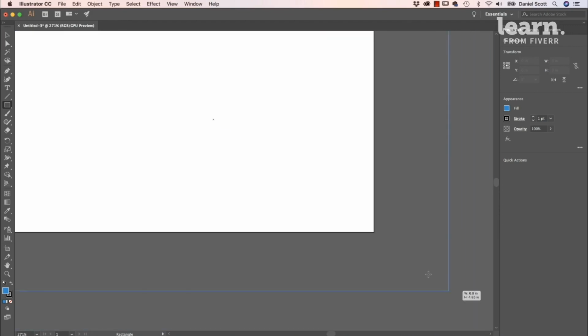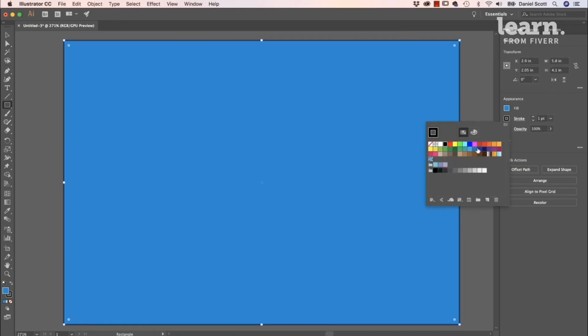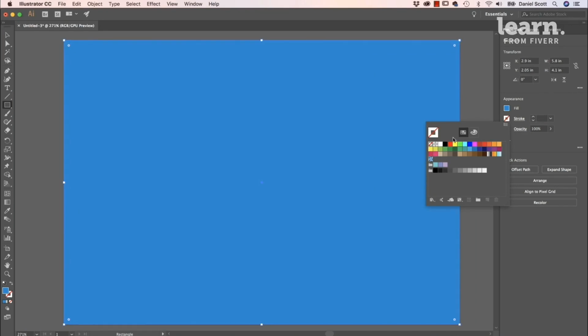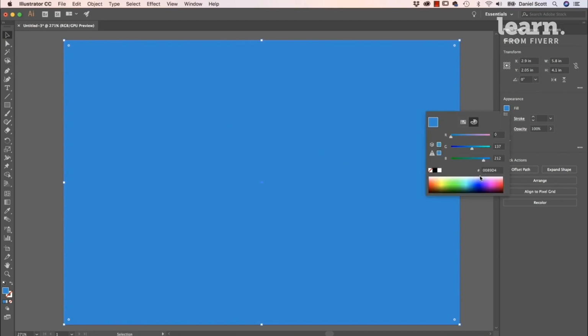Okay, I'm going to drag it across the whole thing. There you go. Awesome. I want no stroke. So I'm going to go in here and go no stroke, please. Don't worry too much about the color because we are going to change it in a future tutorial. I say that and I'm like, it's too blue. Okay, a little bit more green.